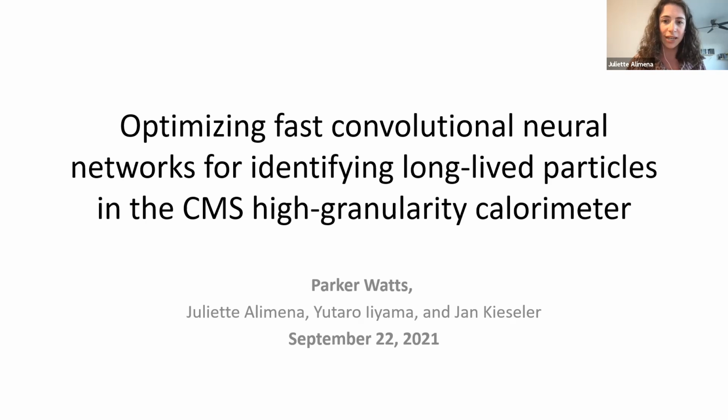This is work that I started a little while ago, and now Parker was working hard to optimize it for getting closer and closer to the real running conditions for the HGCal at the high luminosity LHC. So Parker will tell you more about all of that. So Parker, whenever you're ready, go for it.